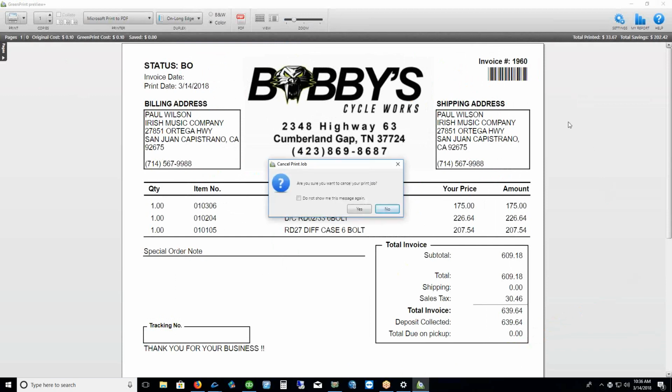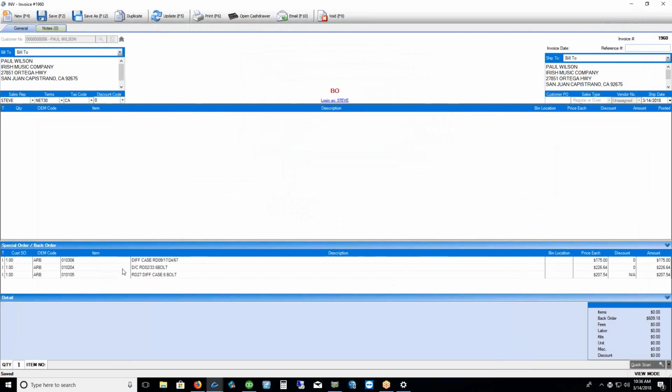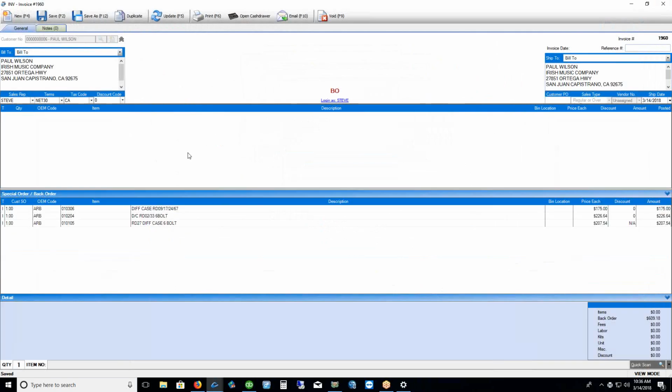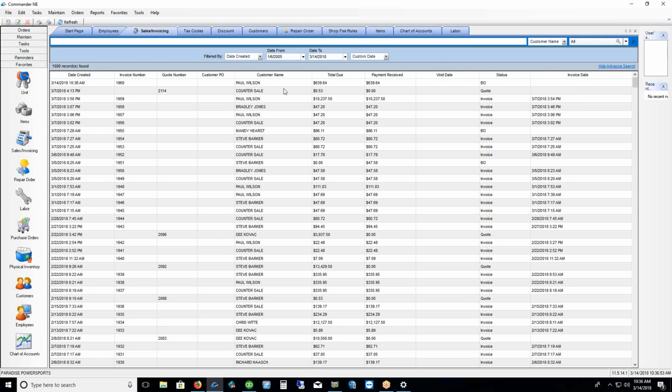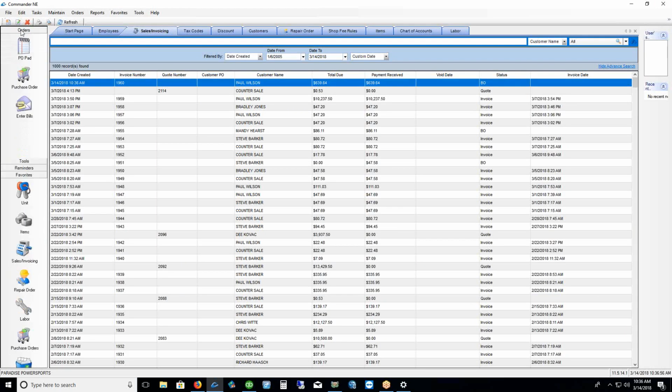Customer gets this ticket, they leave the shop, and these parts are sent to something called the PO pad. Now, the PO pad and the purchase order are what we're going to talk about in relation to the invoicing and the work order. Commander is designed to collect parts that need to be ordered on the PO pad. So I'm going to slow down and just point this out. We have 3 places that parts can come from. If we go to the orders tab at the top here, we have the PO pad.